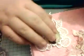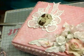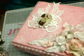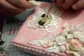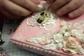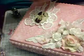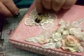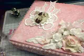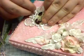And what I think I might do is add a wee flower or two around her, just like a wee cluster down here maybe. So I've got a wee pink one, I think I'll use that. And voila, I've got a wee ribbon rose here. No, that's too much. Right, so one, a wee calla lily. I want that positioned underneath there.